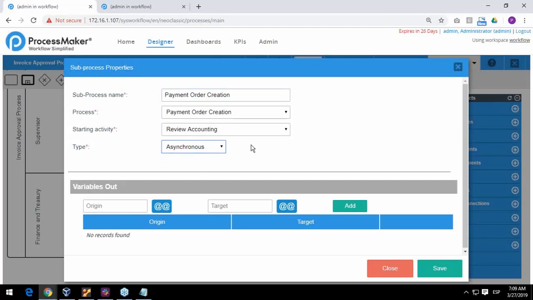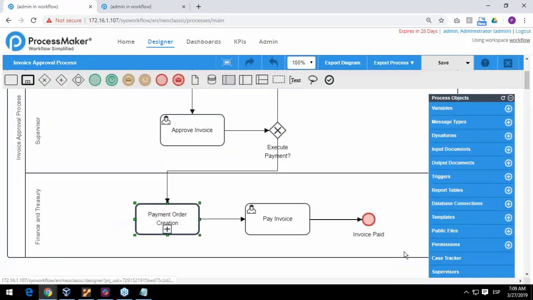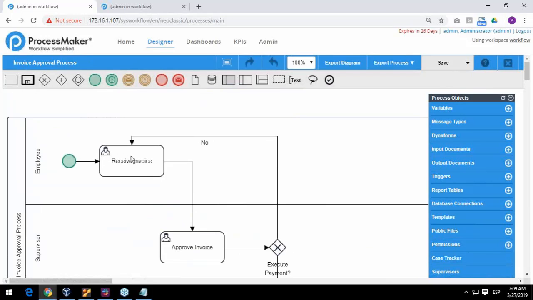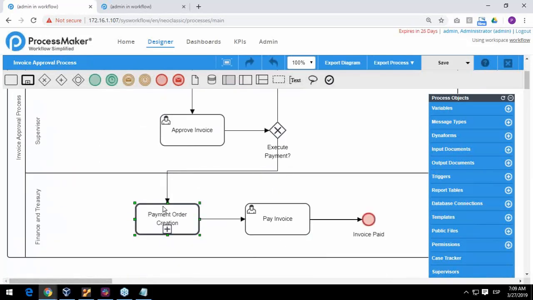What does this mean? If I select asynchronous, it means that when I start a case here, my case continues and arrives at this point. I can continue directly and finish the main case of the main process, and I don't need to wait for the subprocess case to finish.